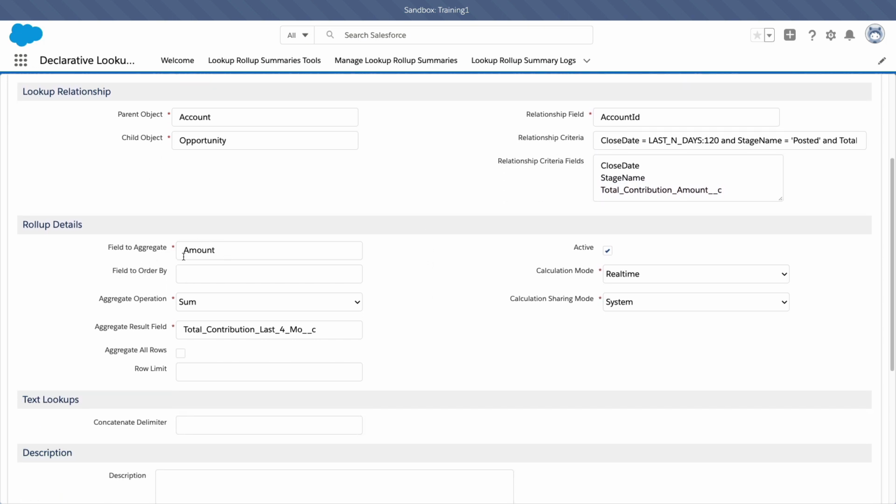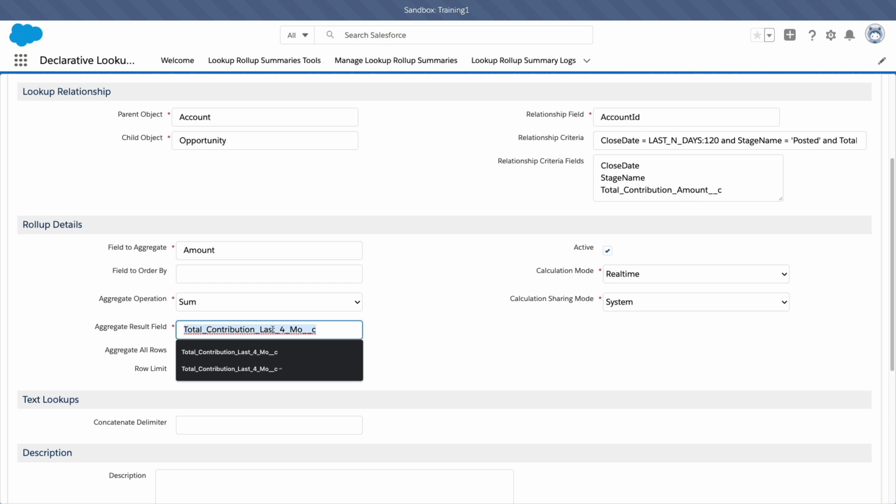The field to aggregate is the amount field from the opportunity object, so the amount of the opportunity, the dollar amount, right? We don't need to order it. We want to sum it, summarize it, right? Sum all the records that belong to this account that match this criteria, which is the last 120 days, and then we add it up together and we put the calculation onto this field.